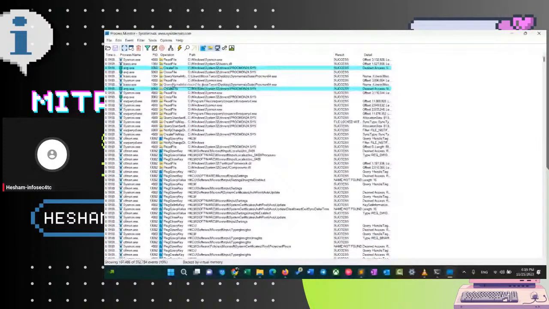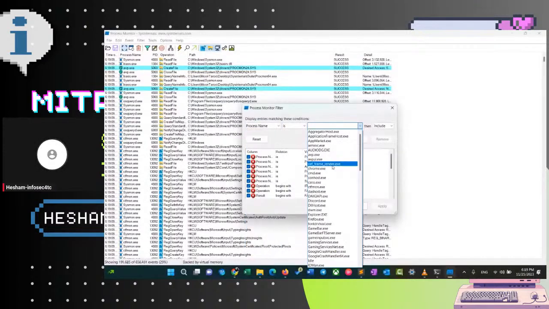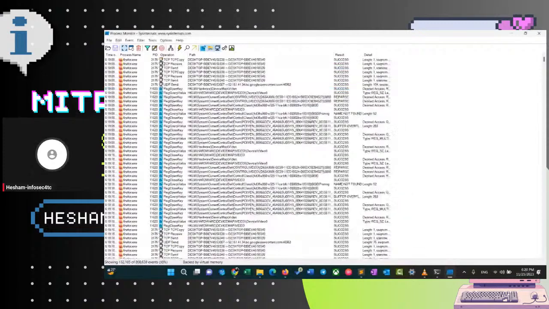As I mentioned before, you can search for the application you are interested in. You can click on this funnel icon, move to this option, go to process name is, and we can choose any process that we want to track. For example, we have Firefox, or we can go with Windows, OneDrive, or any software that you are interested in. But I'm going to go now with Firefox. I just need to show you how to use this utility here. I'm going to hit add, apply, okay, and that's all.